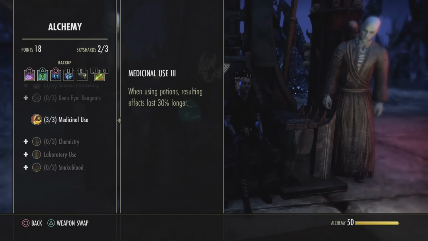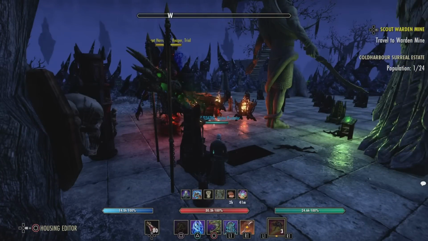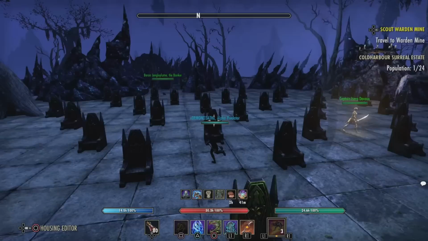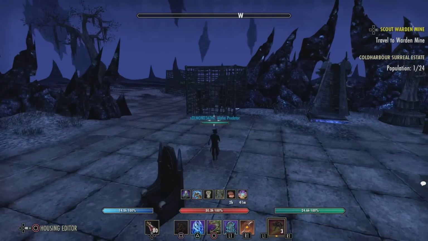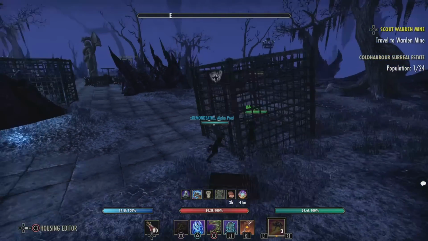You want to get this if you don't have this. Let your potions last longer. Anyway, you get penetration every time you use blast bones. So keep that in mind. Don't think you're lacking anything with this build with Necromancer. Necromancer is awesome.